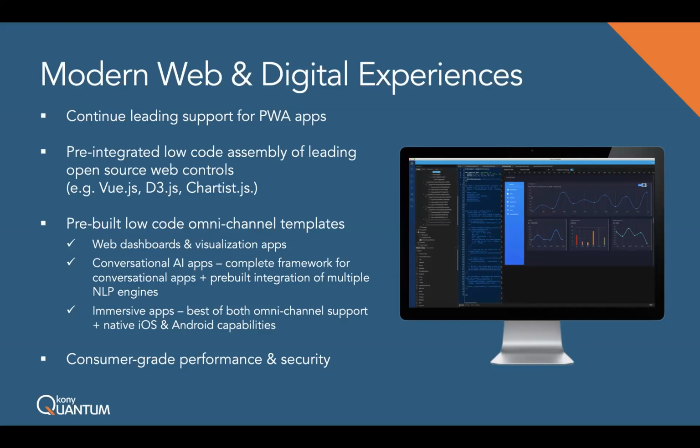And the second thing I was talking about is the consumer-grade security, right? So what we are working on is a new protected mode or security mode for web applications as well, similar to the protected mode that we have today for our native applications. So what that involves is it provides you different levels of security that you can add to your PWAs or your web application, right? That will include obfuscation of the web application as well as encryption of the web application itself. So totally enhanced performance and consumer-grade security. That's what's coming up in our next couple of releases of Kony Quantum.